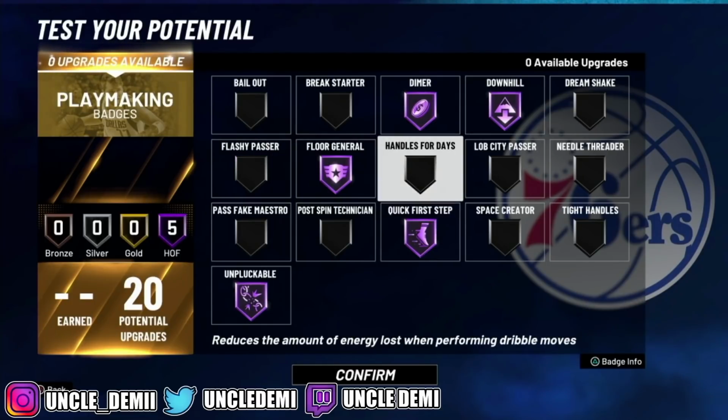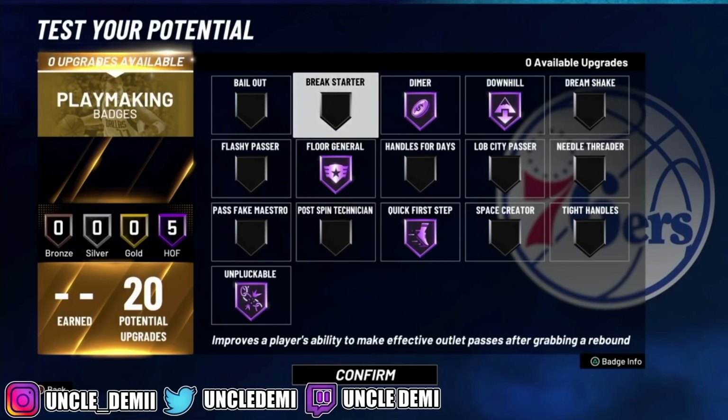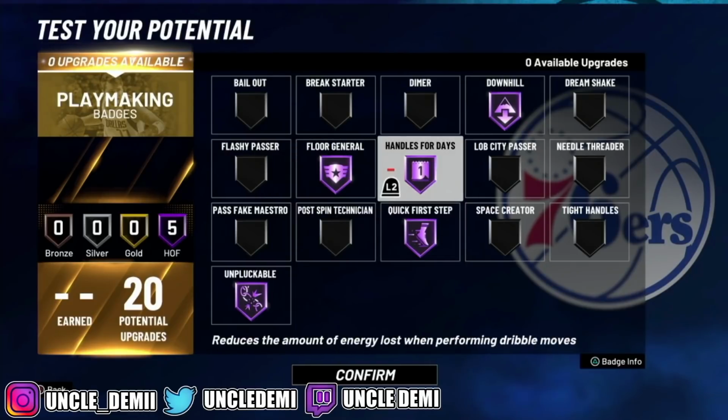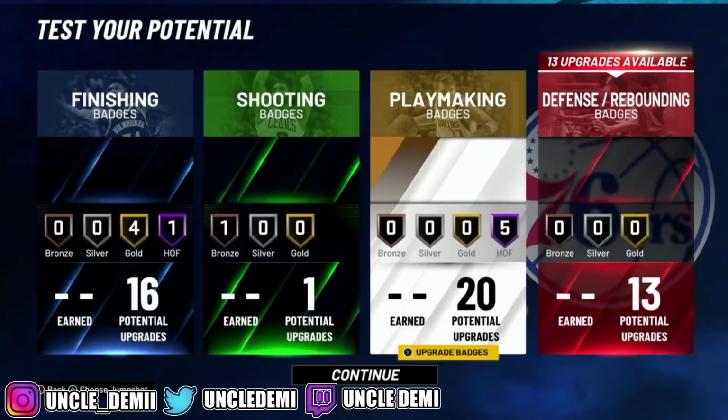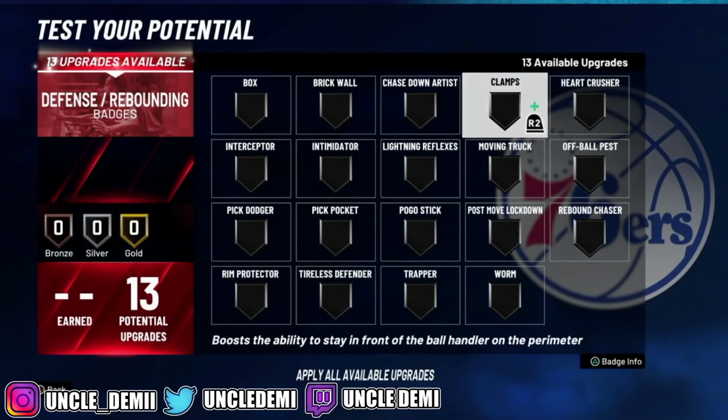Just understand you want to have Handles for Days. You know what you need to do creatively to do that. Let's say, for instance, you'd be like, yo, I'll get Floor General, and then I'll go ahead and get Handles for Days Hall of Fame here. So you can go creative like this, too. There's so many unique ways you can go about this build that's pretty toxic. Now, keep in mind, you could use this build as a primary ball handler, but if you use it as a primary ball handler and not being able to shoot, you need to have elite shooters with you and do a lot of pick and popping, all right?